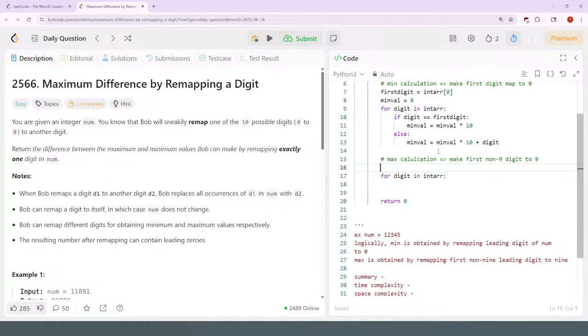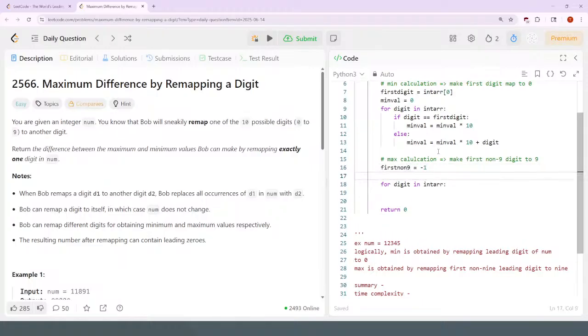Let's say first non-9 is equal to -1 for the time being. Actually, I could say maybe it's equal to the starting value.